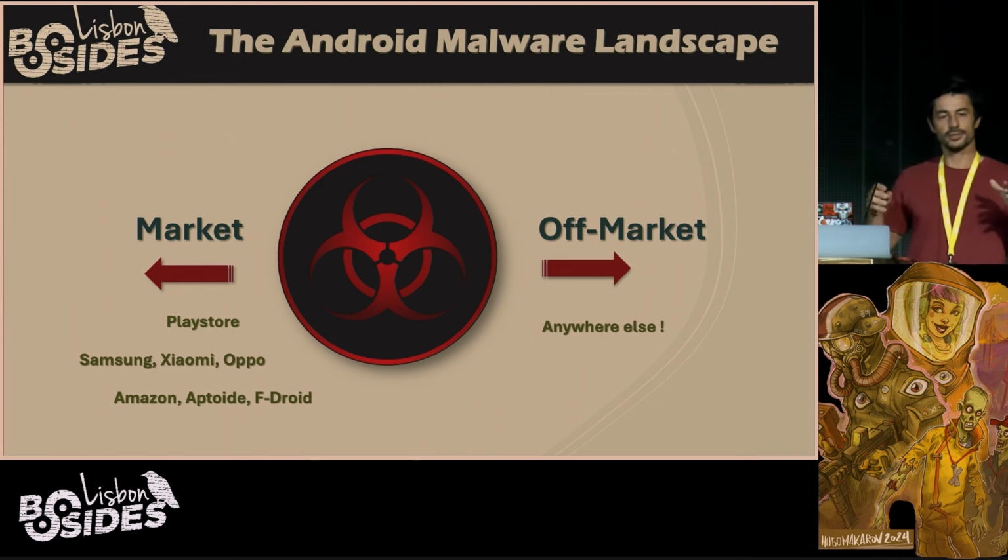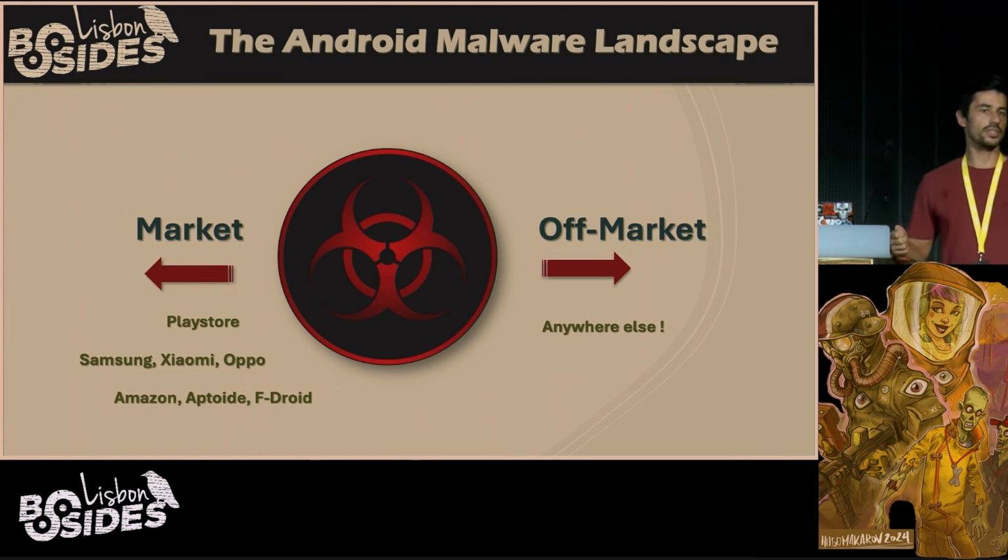In our opinion, off-market malware tends to be easier to detect. Why? They don't have to survive the marketplace's evaluation process. And if they get caught, they don't really have much to lose. So why burn hiding techniques, right?